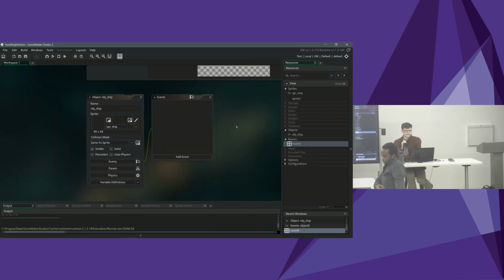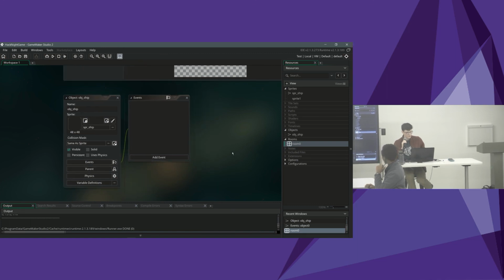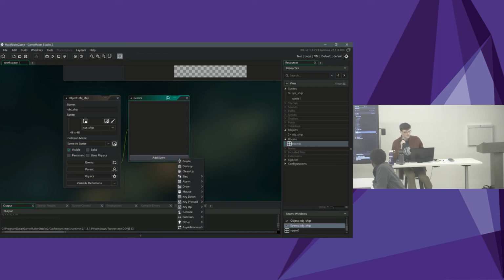All right. Do most of you have this? Okay. So the way objects work is they all listen to events. So instead of actually having to, I don't know if you guys use Unity, but you have to make listeners and stuff. GameMaker has these things called events, and so this is what triggers what programs your object. So some common ones are when the object is created. So if you want to initialize anything with the ship, like how much health it has, how fast it moves, whatever, you would do that under the Create tab.